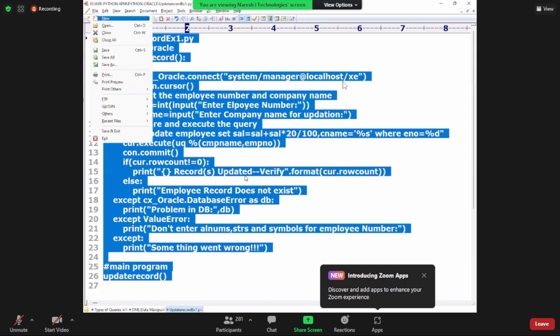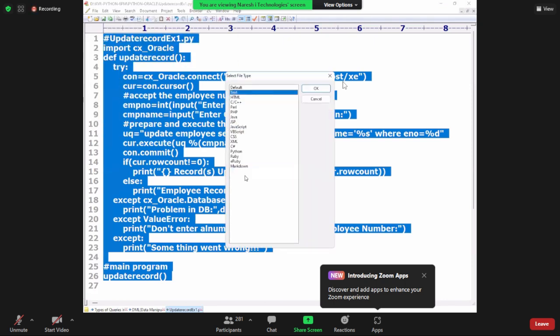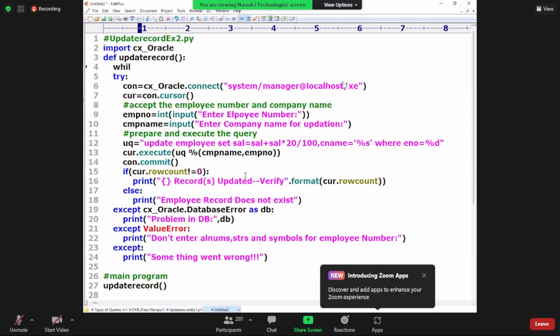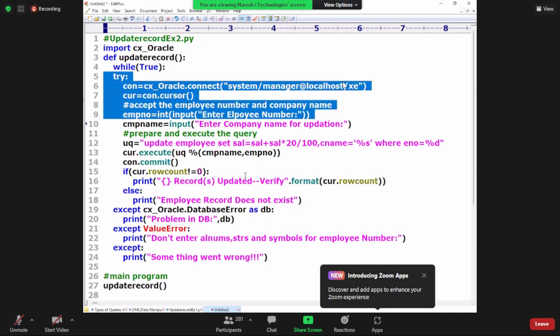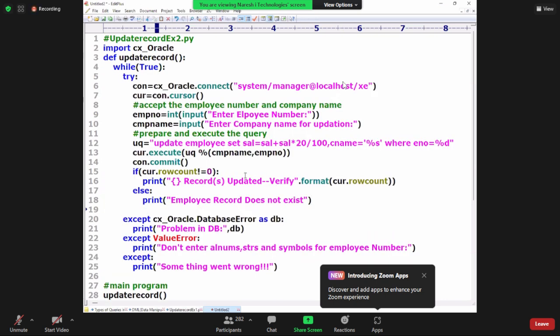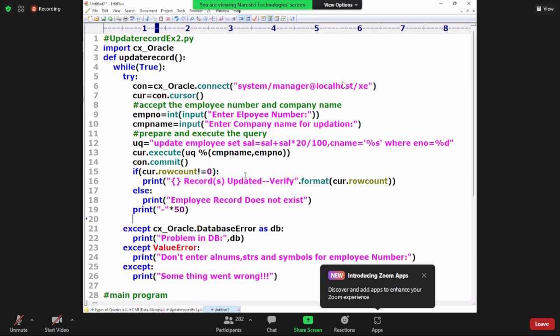Take the same thing, go for the next program here. I will just say update example 2. I will write just what? While. Already you know this procedure, it is not difficult for you. While true. Fine, students. I will write it after completion of it. CH is equal to, I'll say here print of some line, and I will say CH is equal to what?